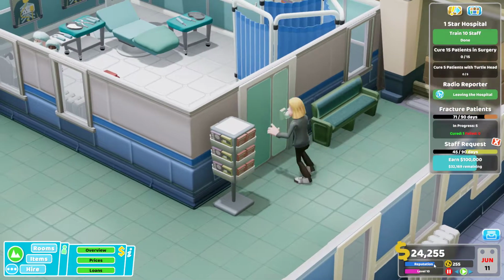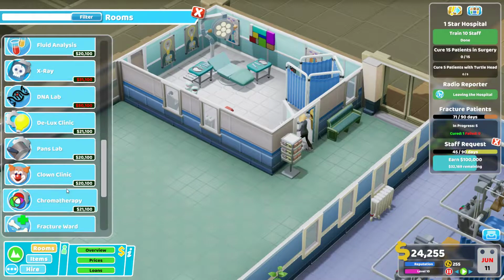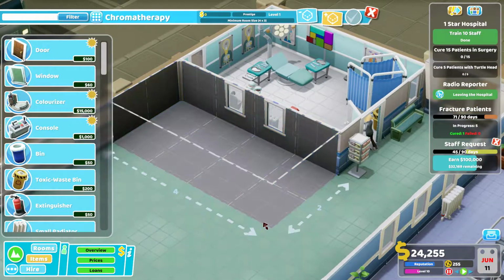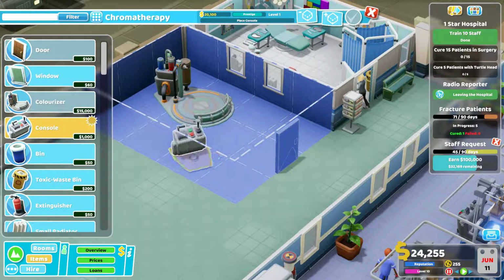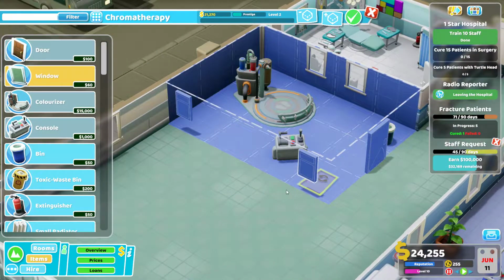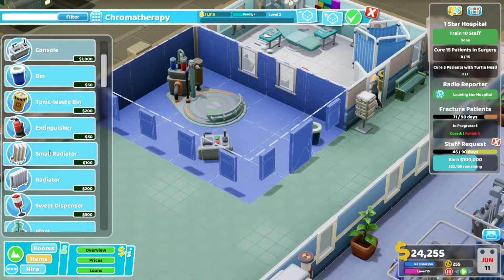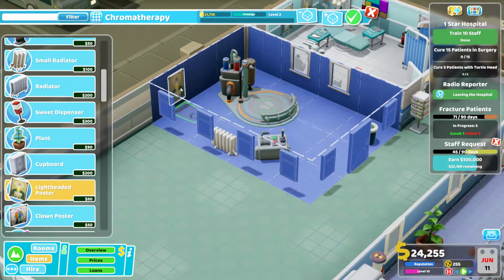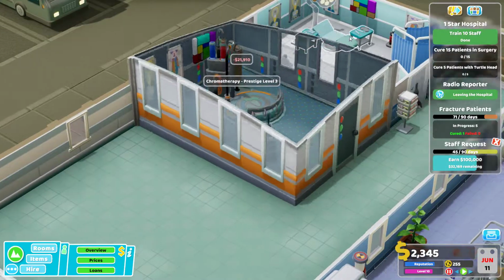Get the patient to wait. Actually, before we look at that, can we get the chromotherapy? Could get the really low class chromotherapy here. Maybe we can get it up to level 2 or level 3. I mean, that could be enough, yeah.